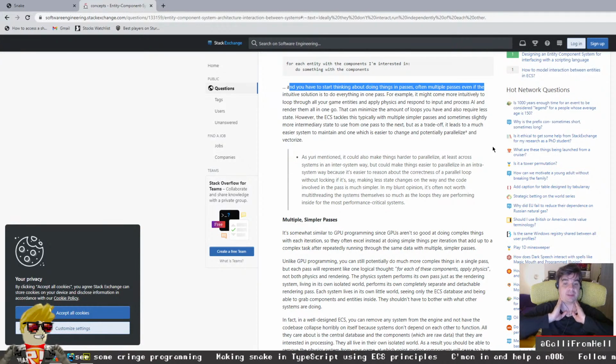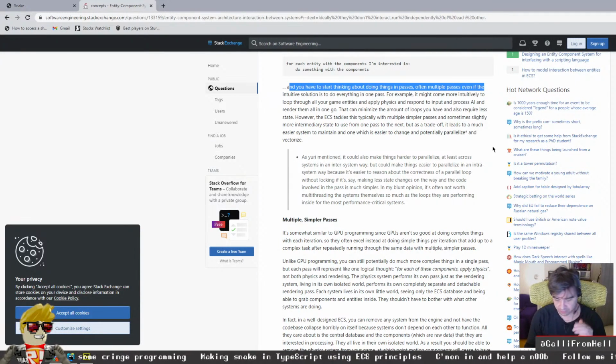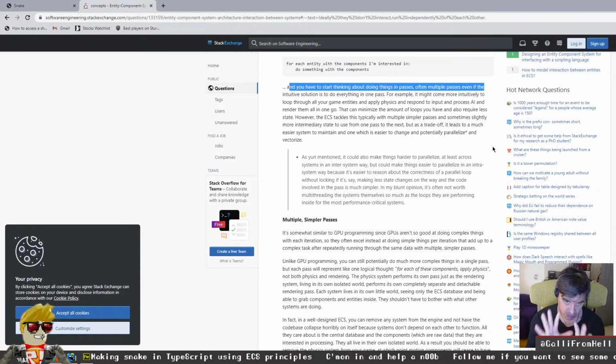I agree with that. The problem here that I'm having is that JavaScript is single-threaded. So, however you want to look at it, it will not be performant, at least until I introduce cache.